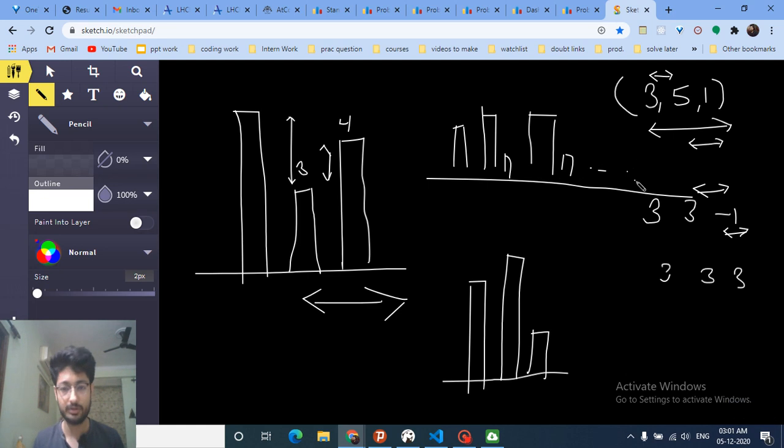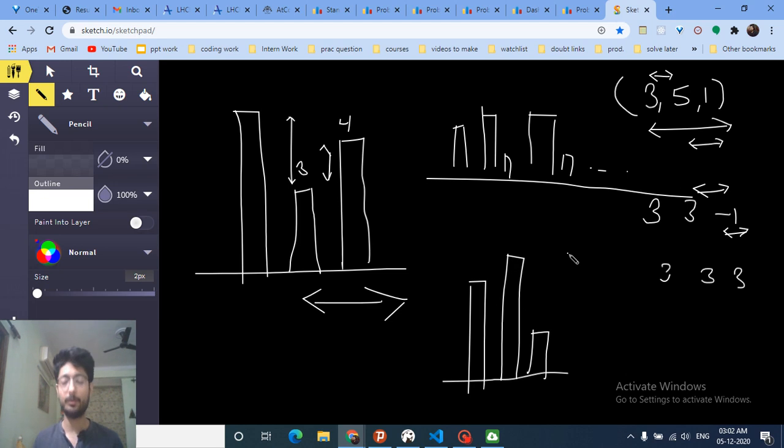For the middle elements, if I change any middle element, what will be the difference I can encounter? What is the maximum change I can do? I know the total number of operations I'll do, and I have to minimize the total number of operations, such that if I change this element somehow, the total is minimized. How can I do it? Let's assume that this middle bar is higher than both of these bars.